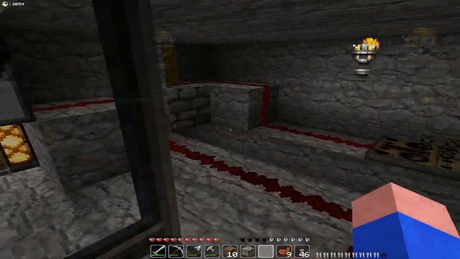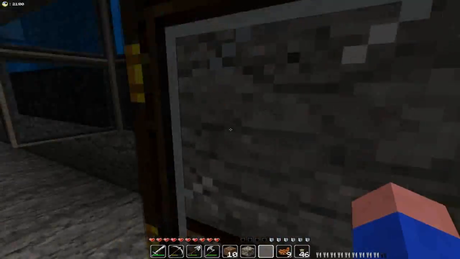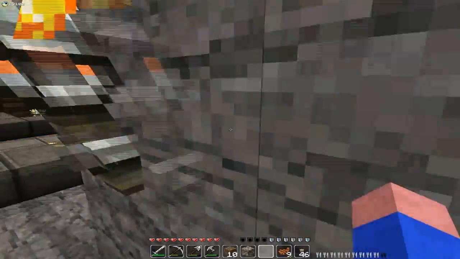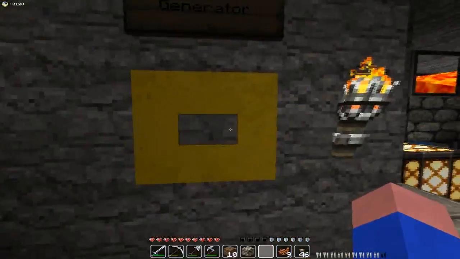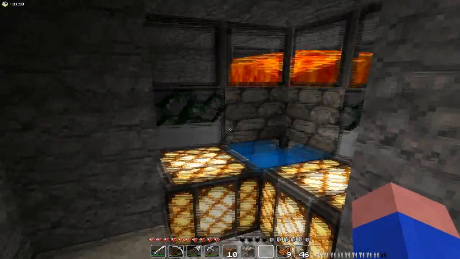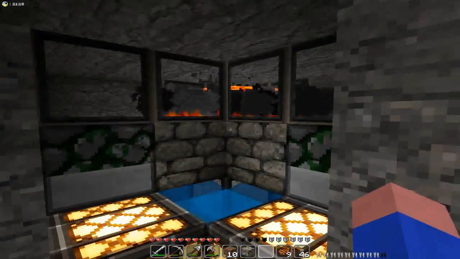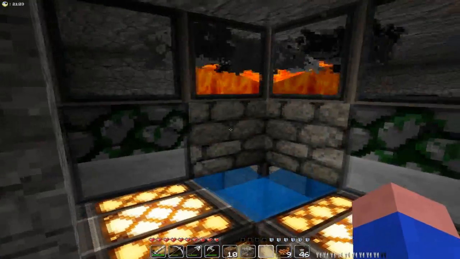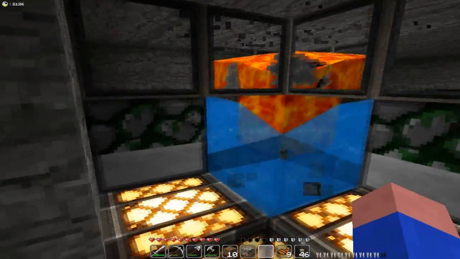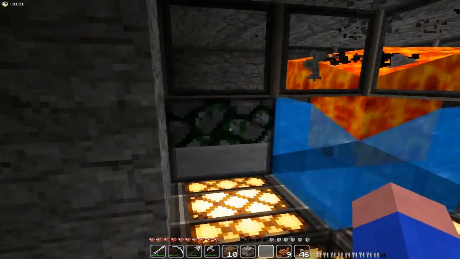Press the exit here. So the principle is very basic. The cobble is formed, and the dispenser swallows it. Then when it's activated again, it tries to place the block, but there's already a new cobble block, so it can't. So when it swallows, there's a new block in the inventory.